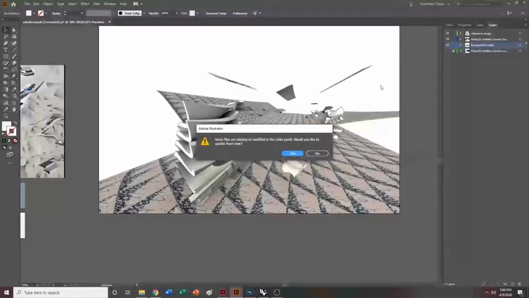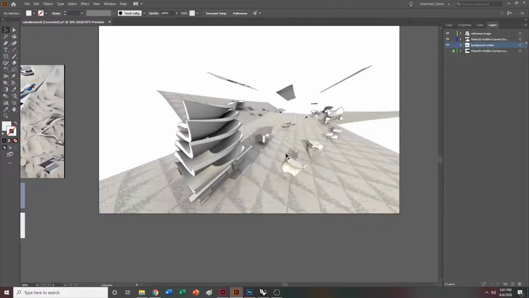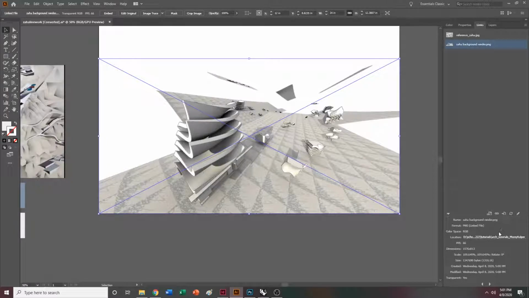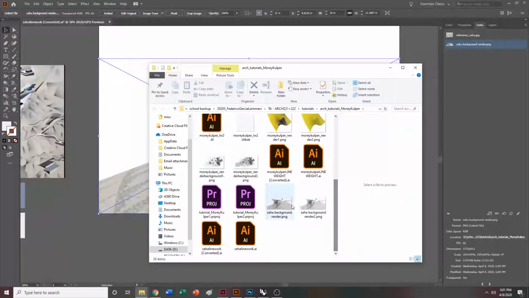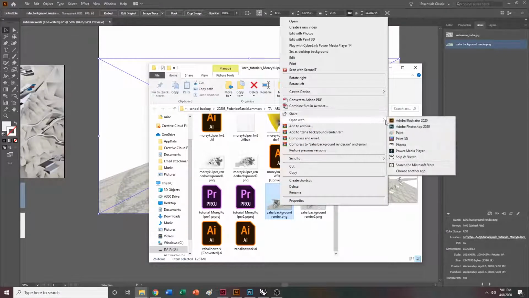And what that'll do for us is when we get back into Illustrator, it'll say that there's a modified link, and it asks us if we want to replace it, and we say, heck yeah, my dude. And I think that starts to look a little bit better. What we could do even further is select that image and basically open it up in Photoshop.